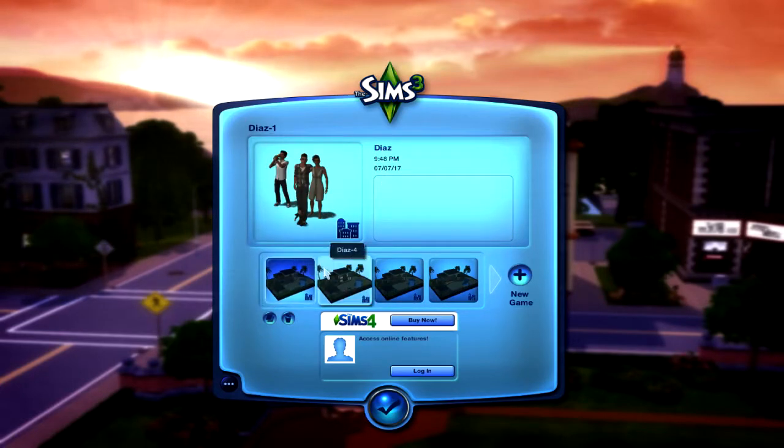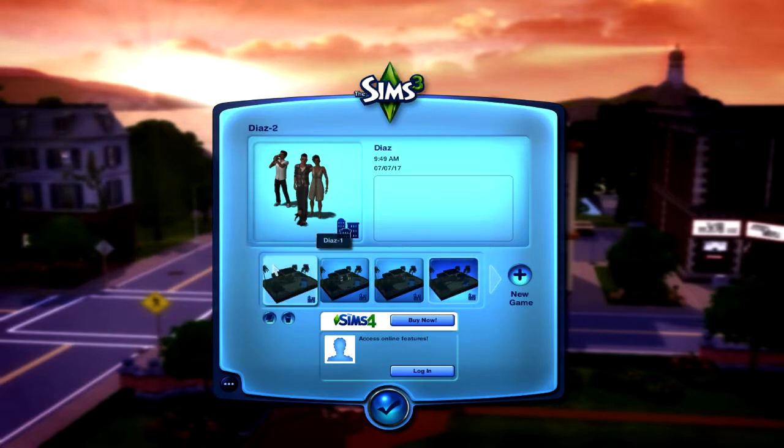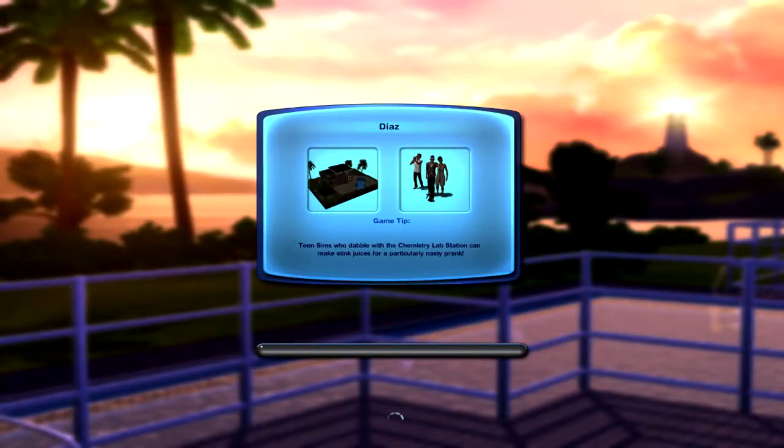But yeah, that's pretty much how it's laid out. I will show you how it works. I'll show you the settings and all that once we get into the game and how to get to them. So I will be back once I load up the save and I can show you the settings in general. So I'll see you then.